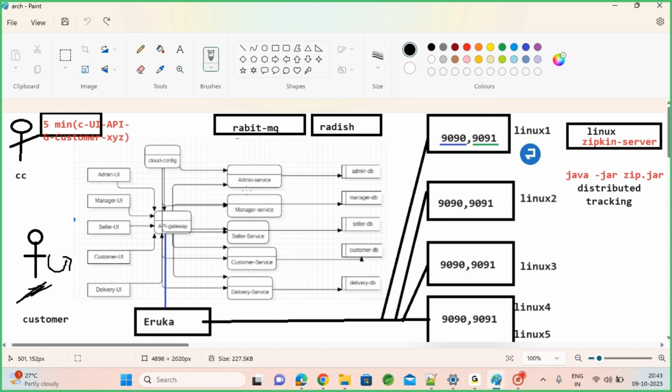Microservices don't have any control if you don't put any control, if they have interdependencies between them. So one service may call another service. The call may go via the gateway, but we can make such calls. If the admin service wants to call the manager service or seller service via the gateway, it may redirect to manager, seller or customer. So one request may flow to multiple services. During that execution, if something fails, this will help us trace it out. So this one also we will include.